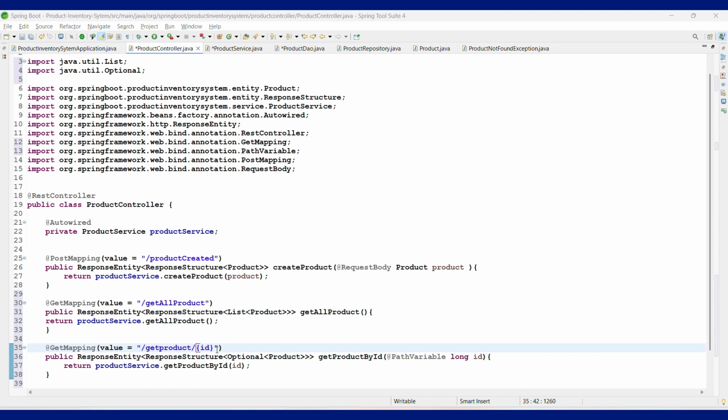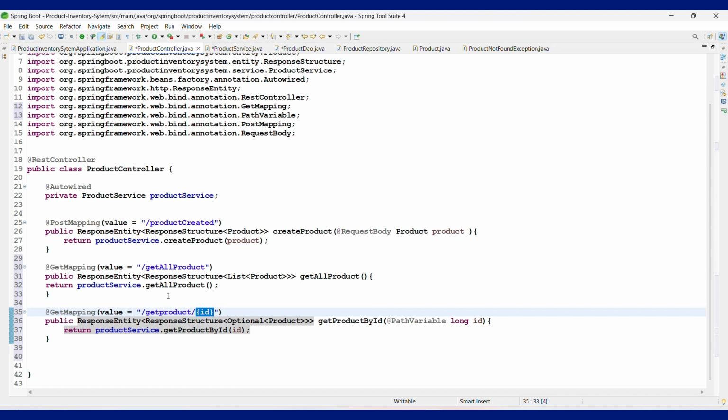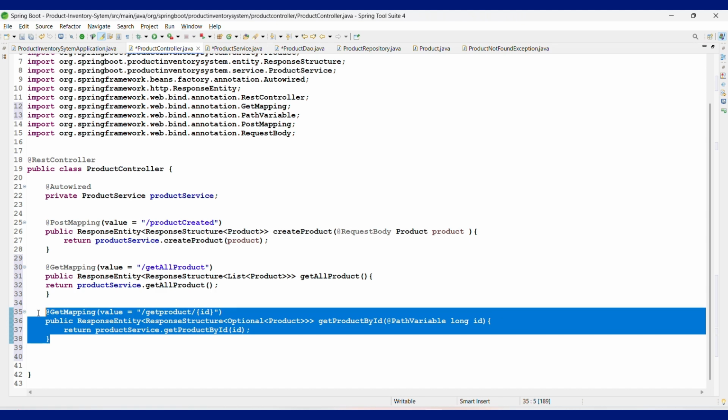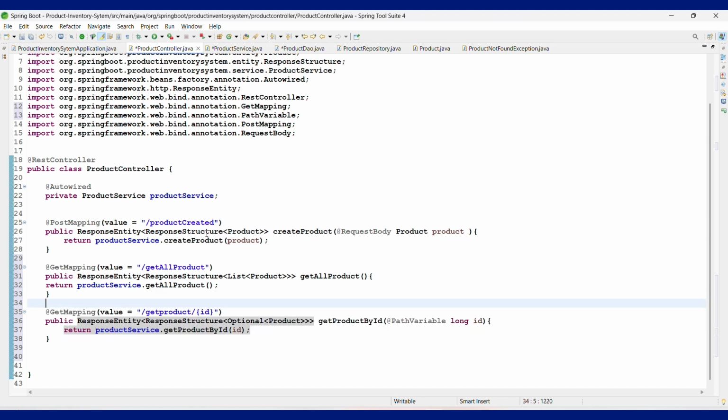This ID should be in that place in the location of your web browser, so there you have to type the ID. So this is also completed. I'm not checking it now; we'll check after completing all the APIs, and then you can go to Postman and check it.